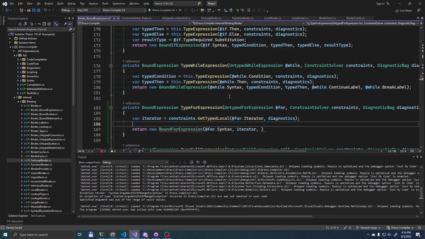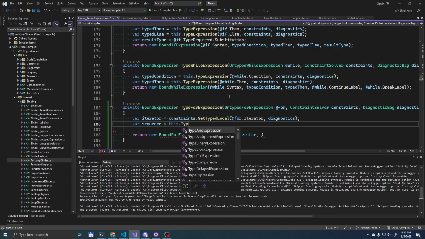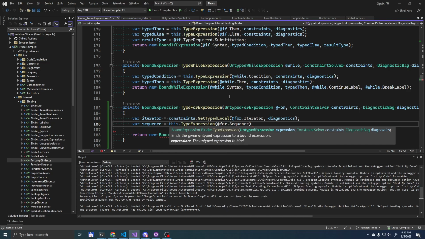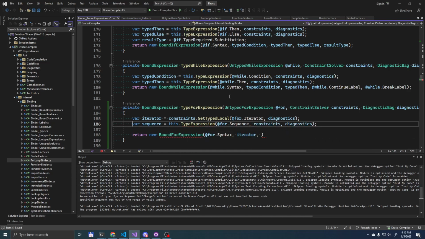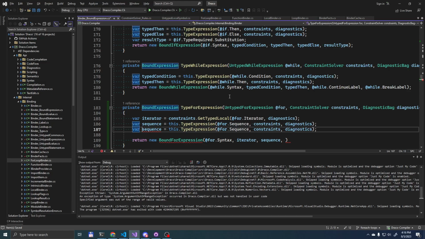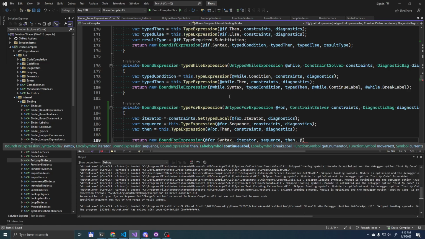Then we need to type the sequence as well. Then we need the body of the loop. And then we need labels. Fortunately, those are already resolved.